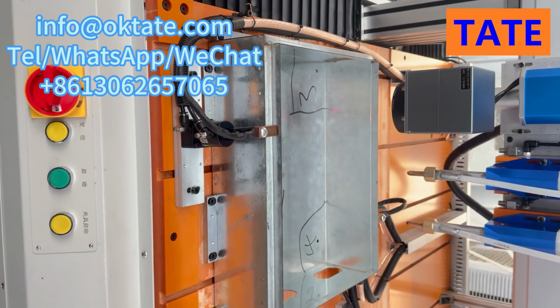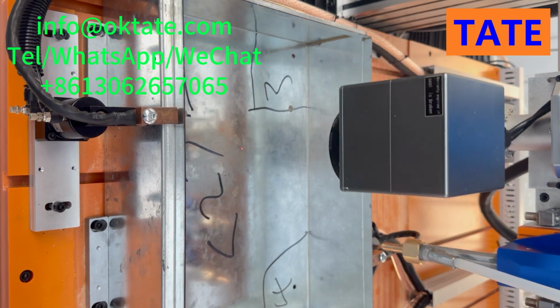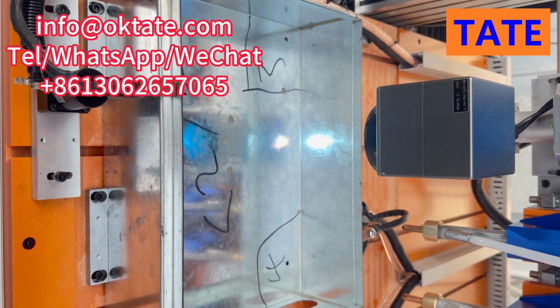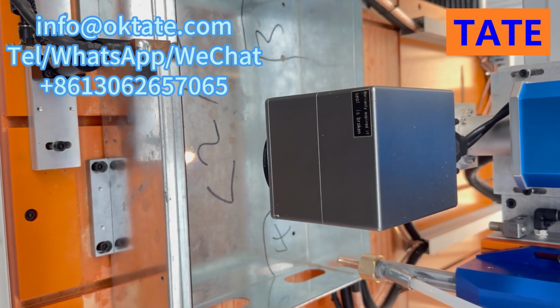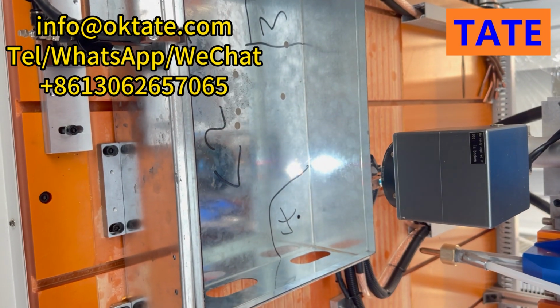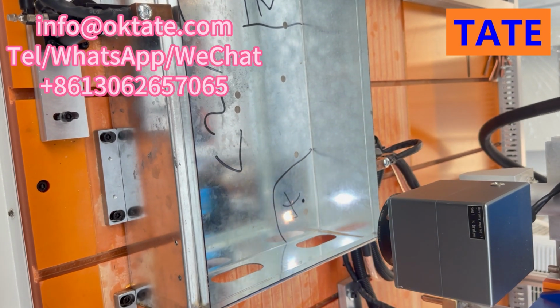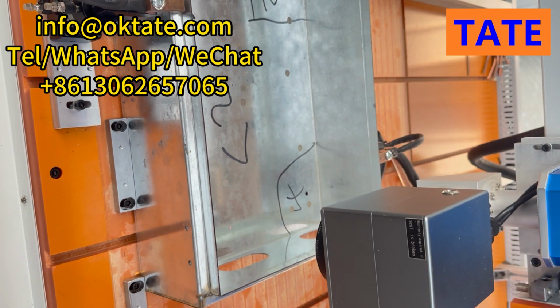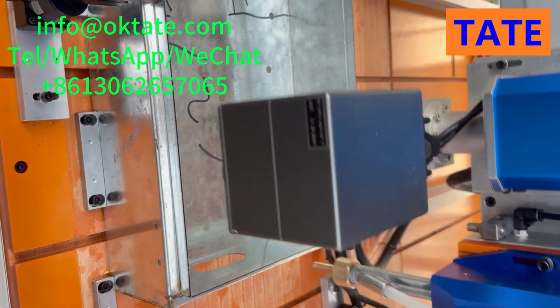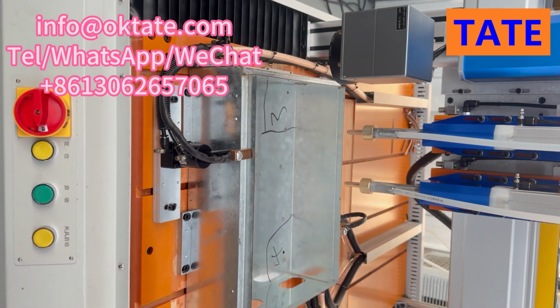TATE Dual Gun CNC Stud Welder is an advanced, high-efficiency welding solution designed for precision, automation, and reliability. With cutting-edge laser technology, it precisely removes the galvanized coating from the surface before welding, ensuring a clean, strong, and durable bond. Even for bent chassis and cabinets, our machine enables fully automated stud and nut welding, adapting seamlessly to complex structures without compromising accuracy.